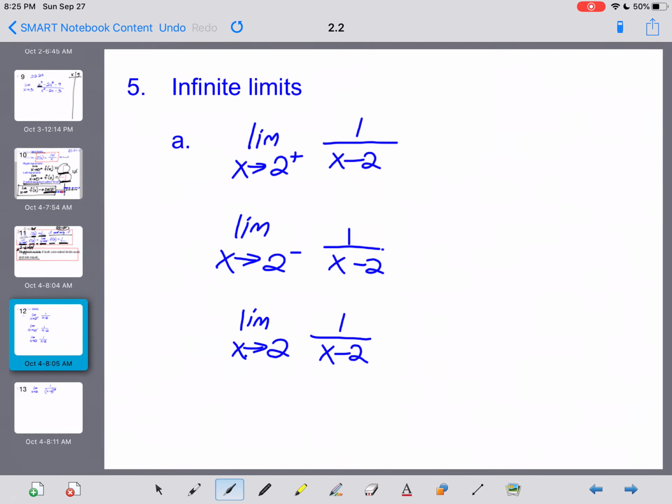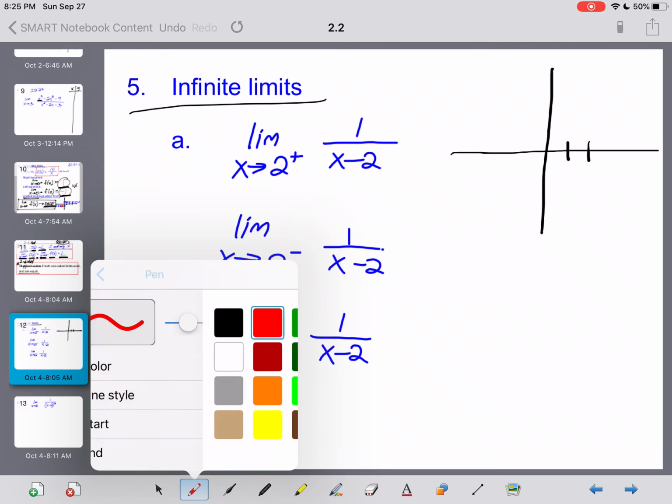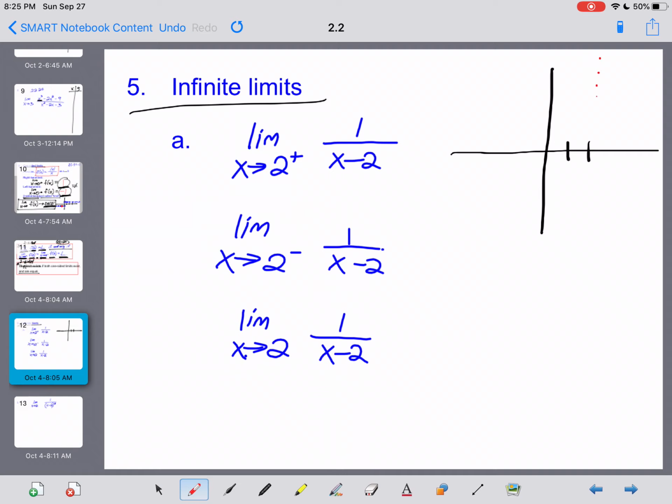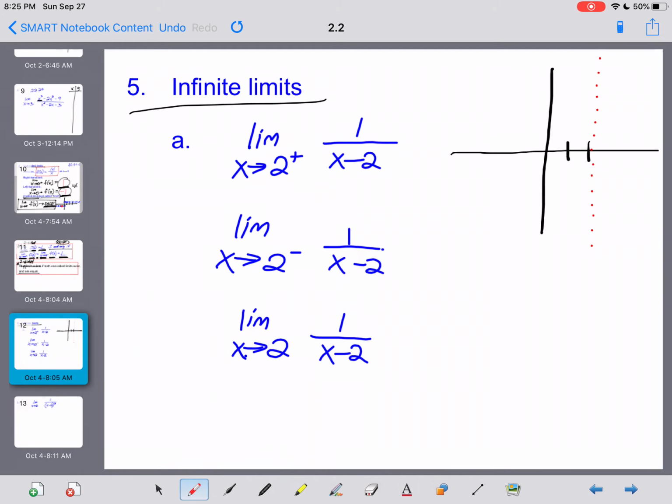Okay, so let's knock this out real quick, guys, and let's talk about some infinite limits here. And I think these are probably best handled, everybody, if we look at this thing graphically. So you'll notice I've given you three examples, but they're all dealing with the same function, 1 over x minus 2, which I'm hoping you guys can look at and go, oh yeah, that's pretty easy. This thing has a vertical asymptote here when x is equal to positive 2. So we have a vertical asymptote right here. And it also has a horizontal asymptote at y equals 0, or the x-axis.